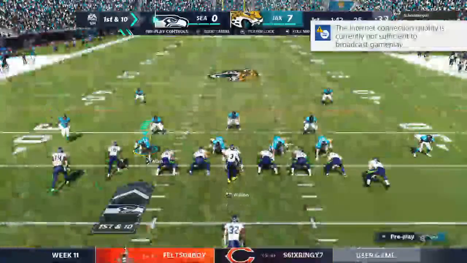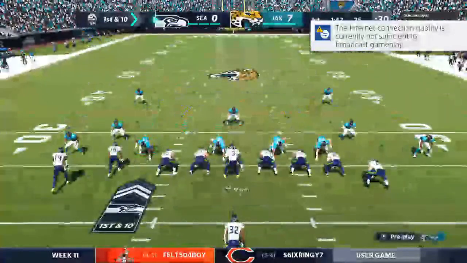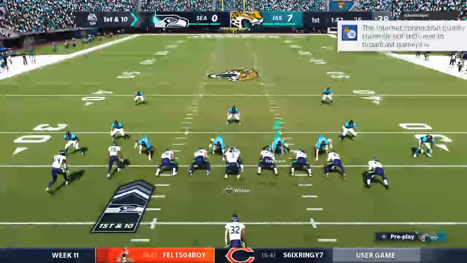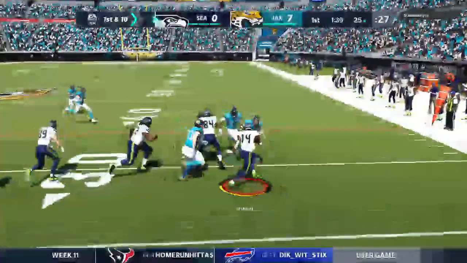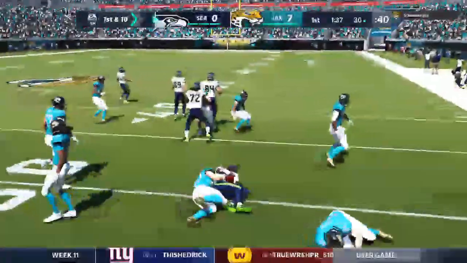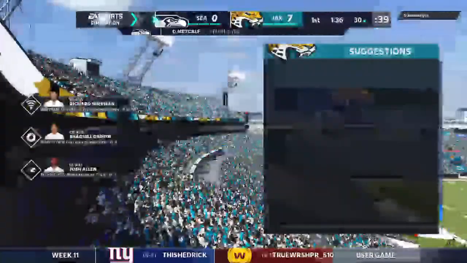Wilson and the Seahawks take over now, 1st and 10 at their own 25-yard line. They'll start out here with a jet sweep. And he'll get this from the 25 to the 30 for a pickup of 5.